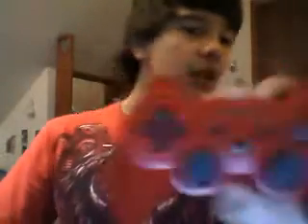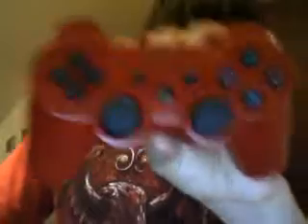I recommend getting a colored one because it's just cooler. If you guys are wondering, these are 50 bucks at Walmart. If you go on Amazon, if you have a credit card or anything — if your mom does — I recommend going on there. I've never done it before, but I know they're a lot cheaper because my friends have done it before. My mom doesn't have a credit card, so yeah. I hope you enjoyed and I hope you were wondering what this red one looked like — it's all glassy, kind of. Hope you enjoyed. Peace.